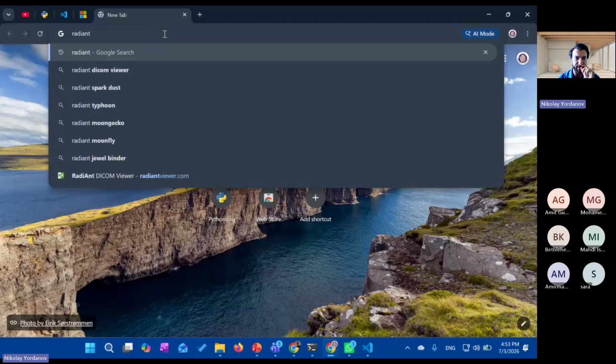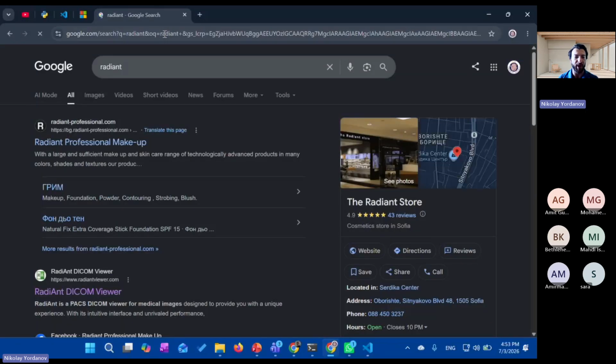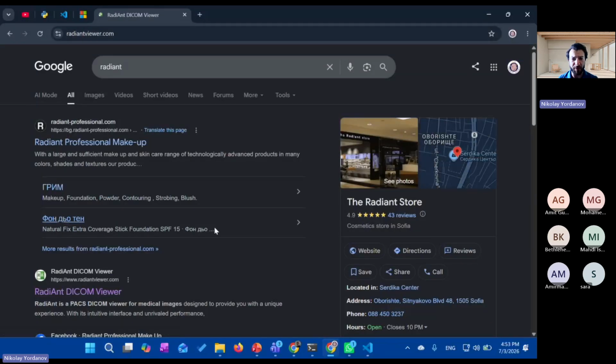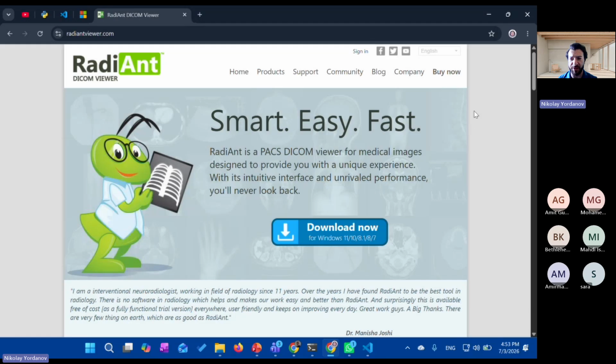Radiant is very well-known software used by radiologists and researchers for visualizing DICOM images. It is usually paid; usually institutions pay a license so that they can use it in their daily practice.